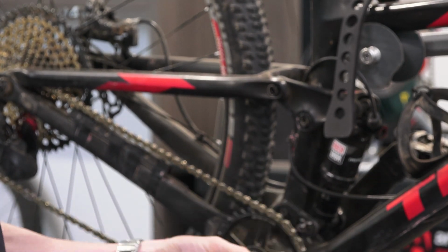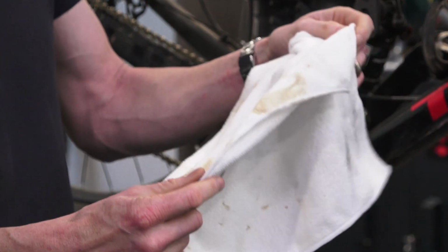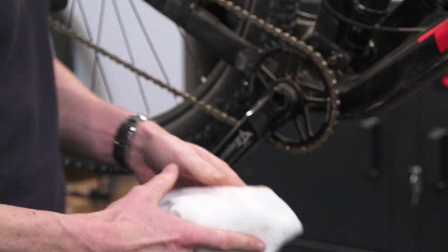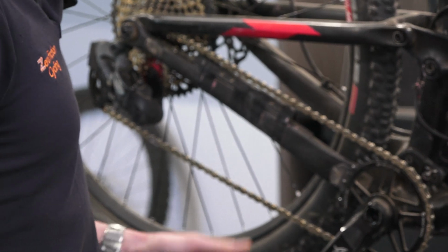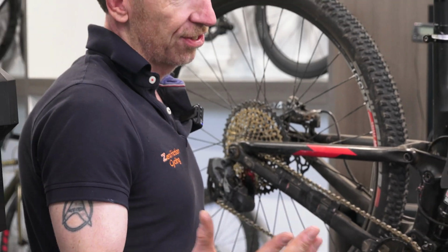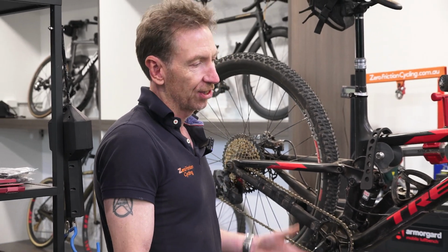and that's basically done. And cloths like this as well, if they've wiped off dirt and so on, you can rewash your cloths and get them back, and they're great to be used to just wipe dust off your frame and chain, and it doesn't muck up your washing machine and so on, which is kind of a bit more environmentally friendly than going through a whole bunch of other cloths or wipes or whatnot.